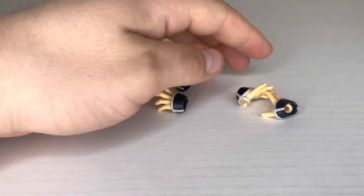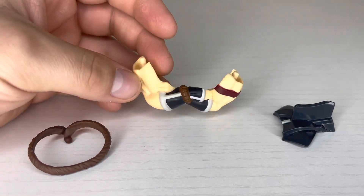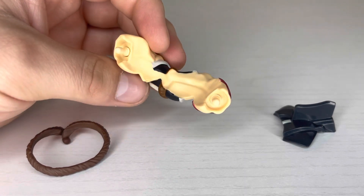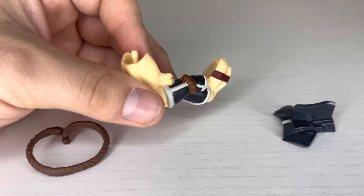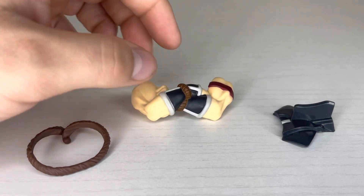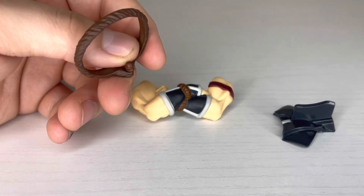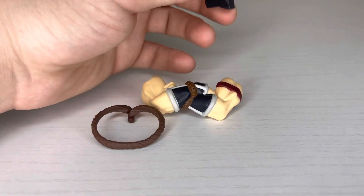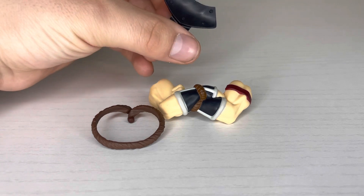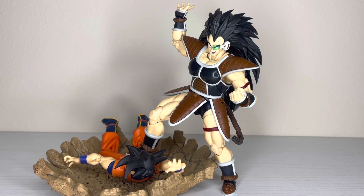For extra accessories, there are crossed arm effects which look nice — I'm not going to use mine since my Jiren's peg broke the arm, so I don't trust these new crossed arm effects. He comes with a wrapped-up tail which comes on in the package, but I prefer the open one for extra personality. You can also pull out his back plate and plug in a stand if you don't want to use the clip, though you'll need to tighten it since he's a heavier figure.